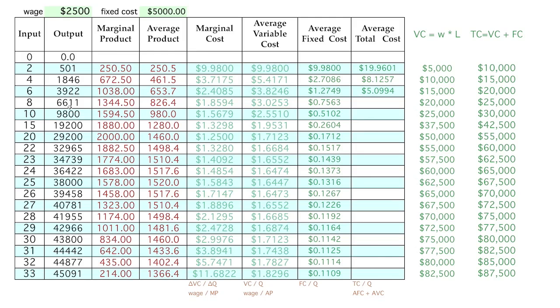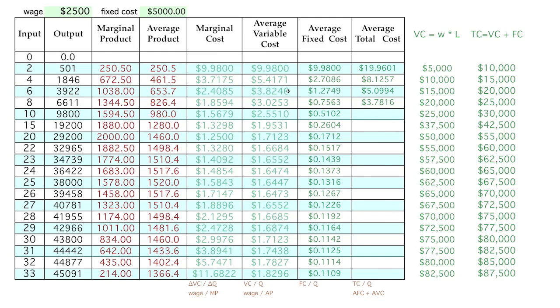The next line of the table, you could take the total cost, which is $25,000, divided by 6,611. I'm not going to explain how to get $25,000 because we already went through that enough, but you're basically taking the variable cost plus the fixed cost. And then you divide that by the 6,611. If you did that, then the answer you'd get would be 3.7816. The other way of getting that would be to add the average variable cost of 3.0256 to the average fixed cost of 0.7563, and you get the same answer.